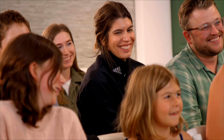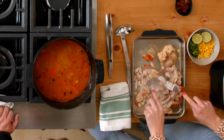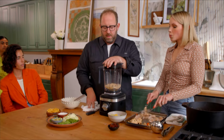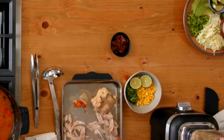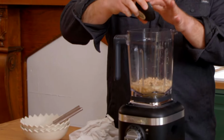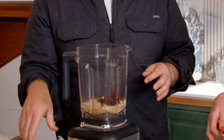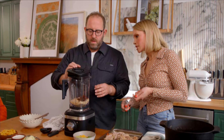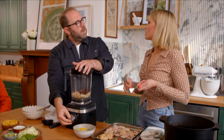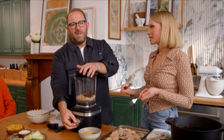All right, so we're shredding the chicken. And you're just kind of breaking it down. So as you're shredding that, I'll work on this. We've got some white beans here, and what are we doing with this? We are going to blend them with these chipotles. So what I like to do to add a little bit more nutrition to my recipes, especially soups, instead of using a cream cheese to get it creamy, I use a can of beans blended with a little bit of broth. And we're using the chipotles to kind of imitate a pozole red chili flavor. It's got a little kick of spice.